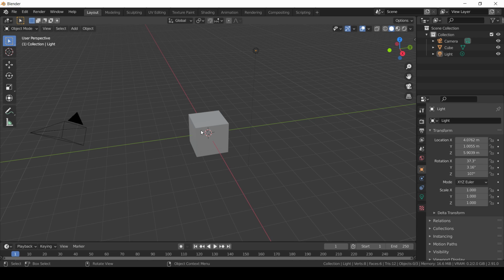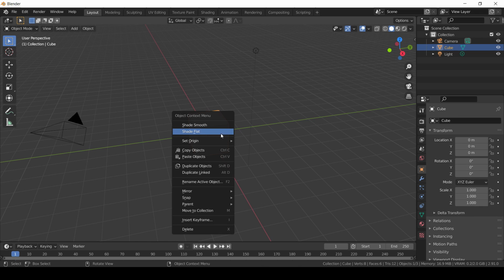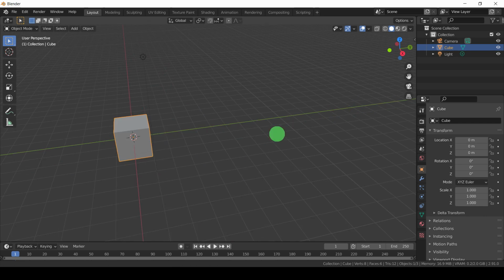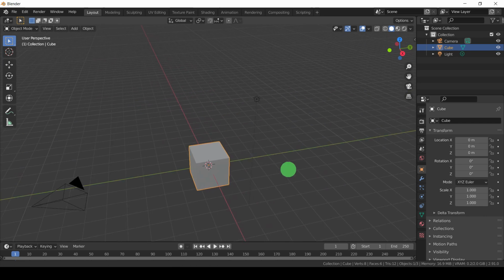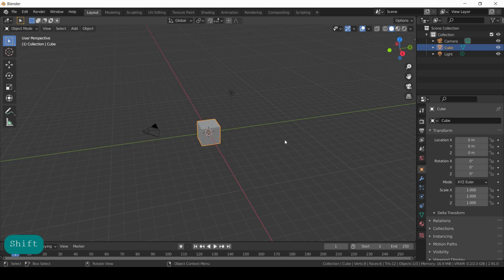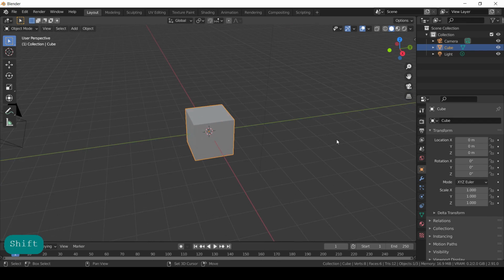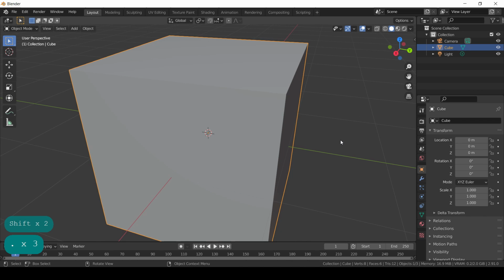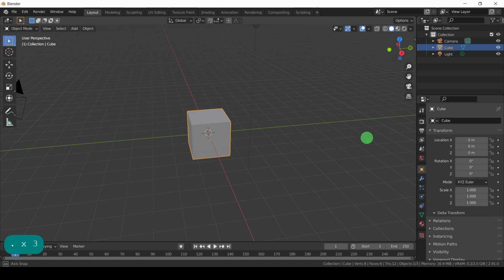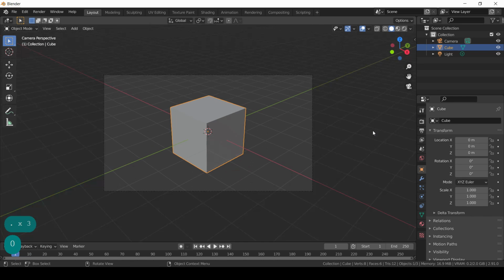Press left click to select on objects. You can do the same on the side panel here. You can right click to view all these options. Shift and middle mouse button will pan your camera around. The scroll wheel will zoom you in and out. Pressing the period key will zoom you into the object that is selected. Now you can use your controls to move around it.